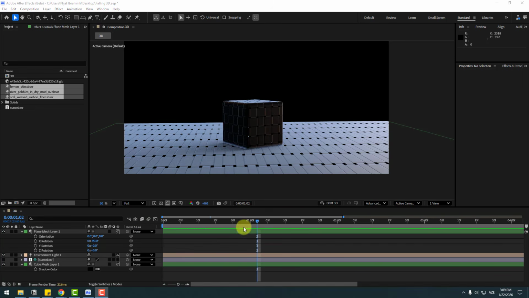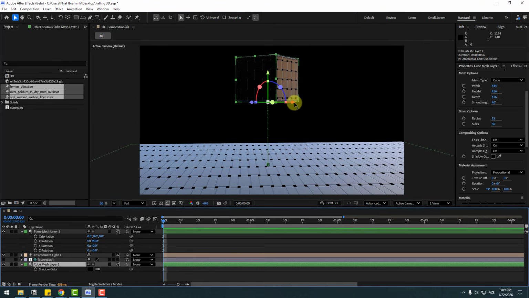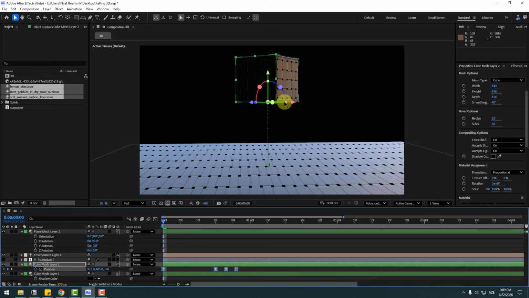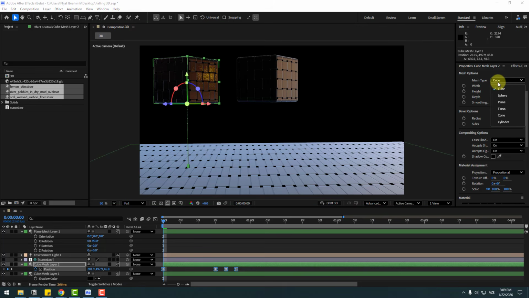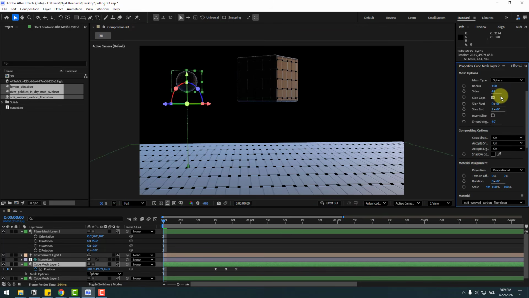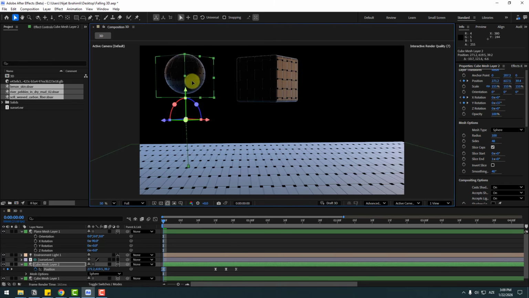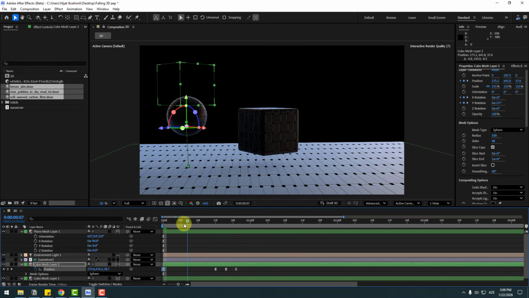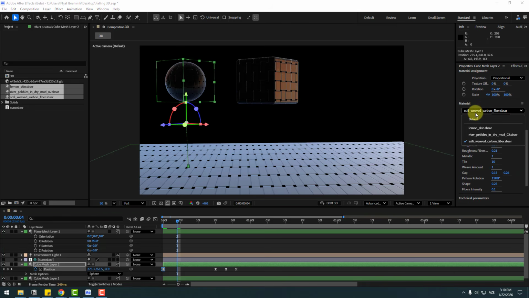Nice. So finally, let's go to here first second and choose this model. Let's Ctrl D for duplicate, press P, choose position keyframes and move to left. And go to mesh type, we can change to sphere. And let's change scale size. Move to down. Let's see. Okay, and go to texture. We can change to lemon.